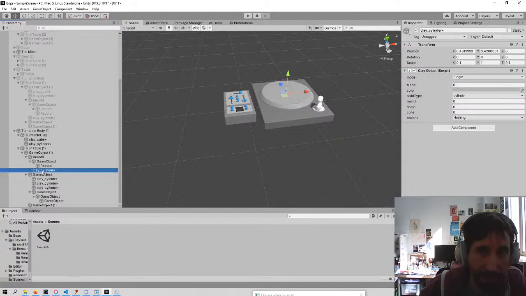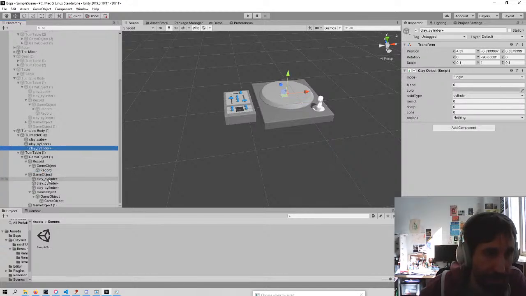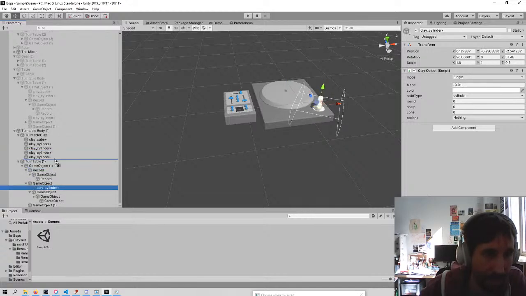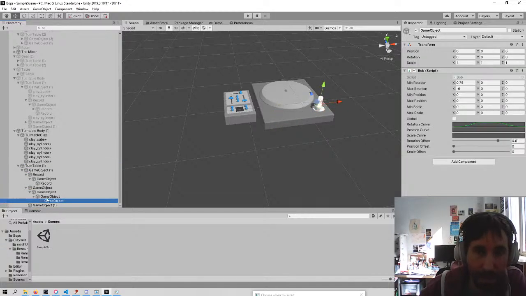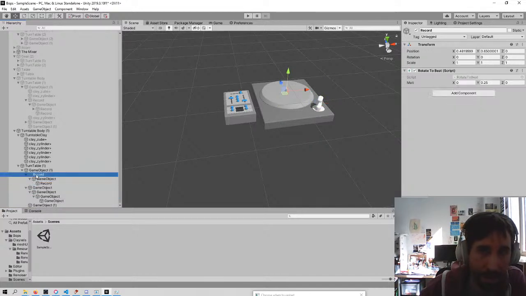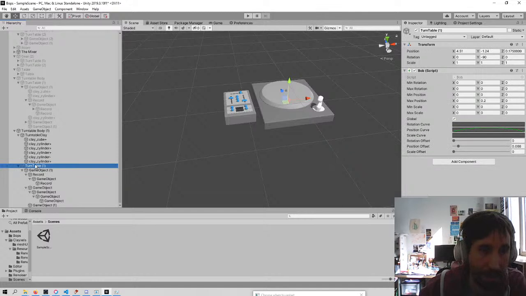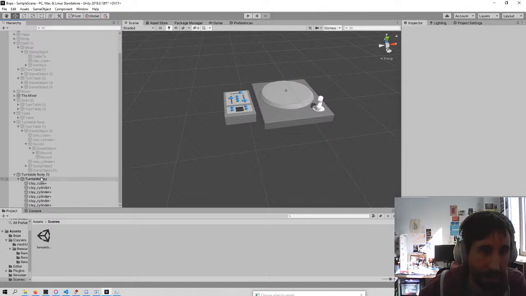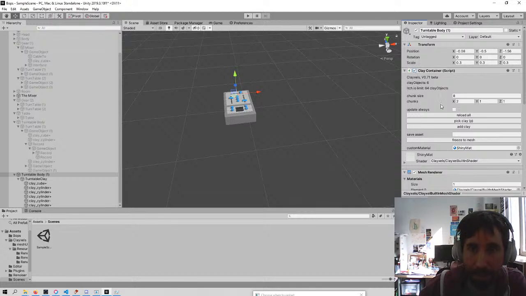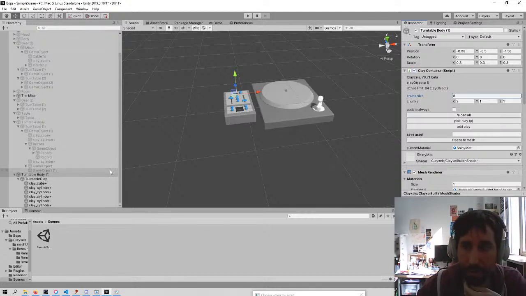Okay, this cylinder here. Cool. Freeze that to a mesh.